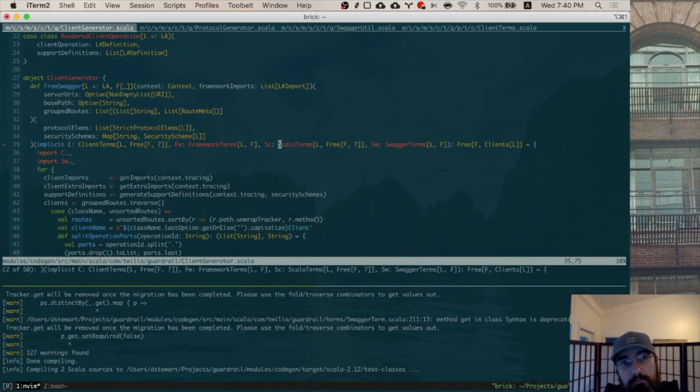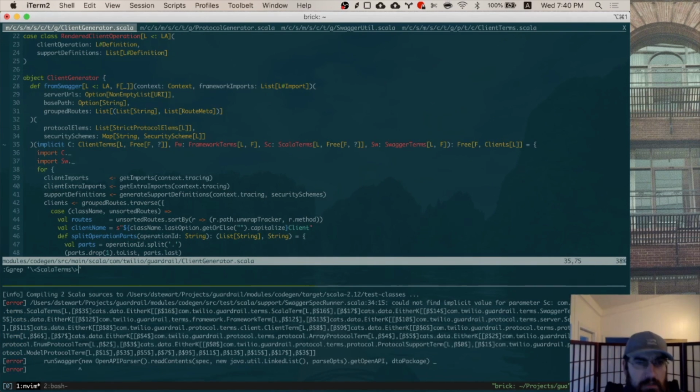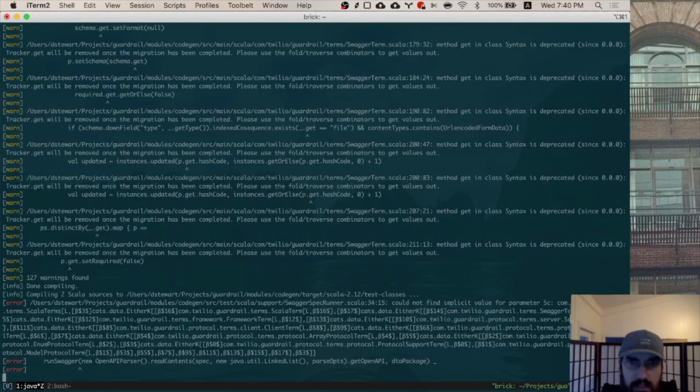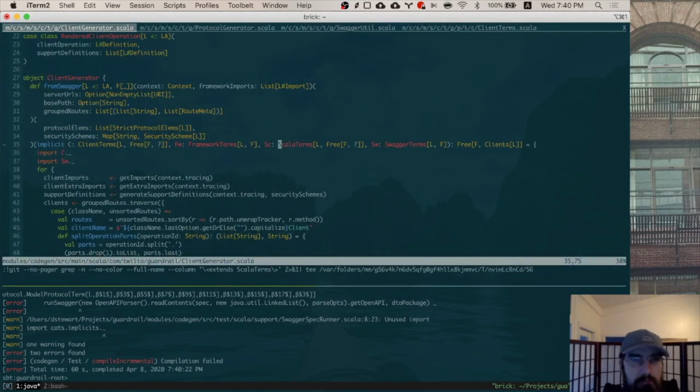Extend Scala terms also. What the heck is this? Could not find implicit value for Sparger spec runner.